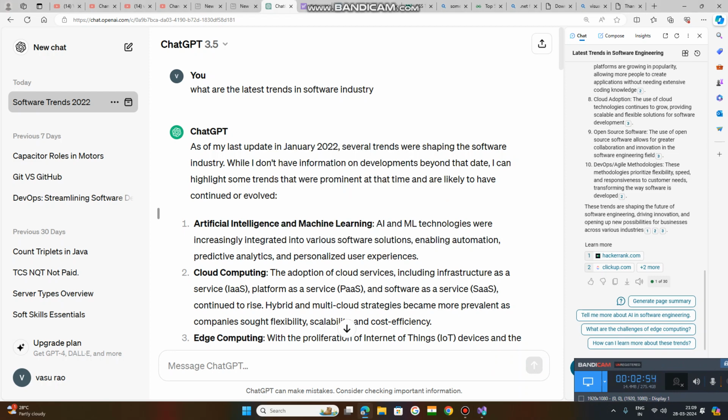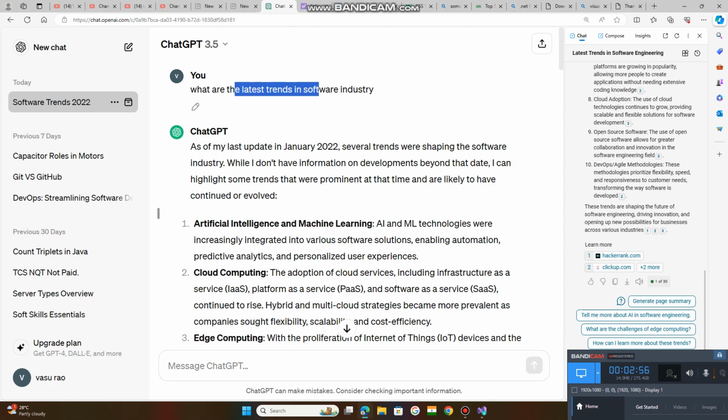Within this time, we will try to understand what are the latest trends in the software industry. The software industry is a vast field. Day by day, so many trends are being implemented in it. As a programmer, we need to be aware of all that. So let us try to understand that.